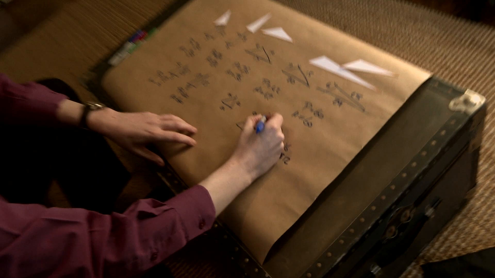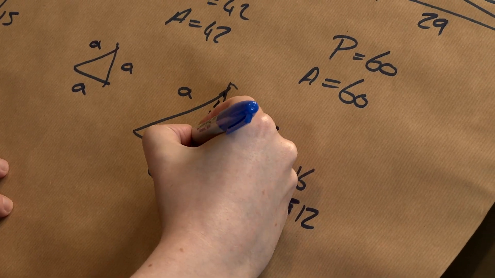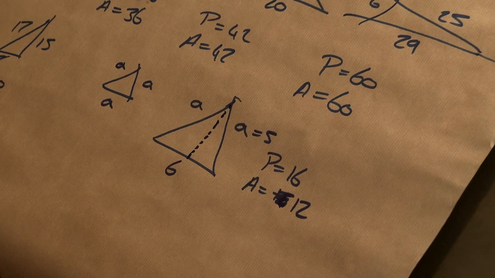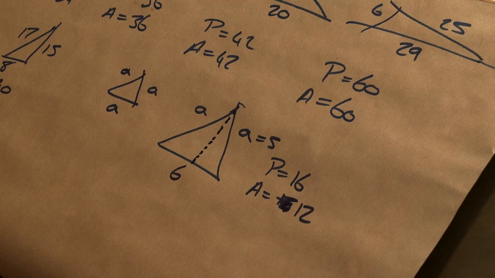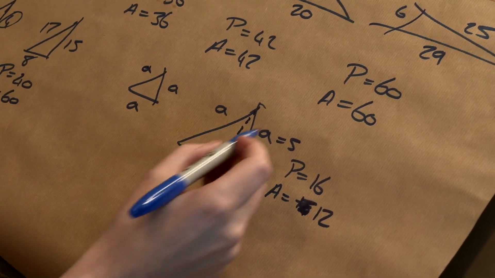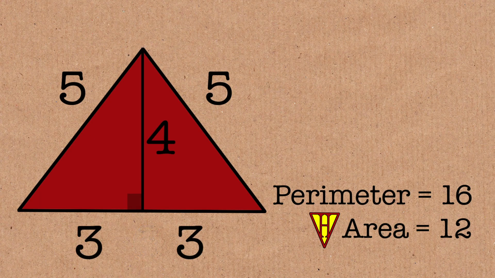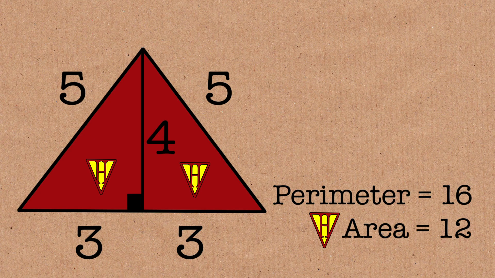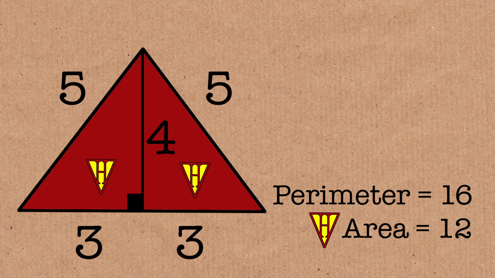I don't know if you noticed it was a bit of a cheat, because if I drop a vertical line here, what it is, it's actually two right-angled triangles stuck together. It's actually a five, four, three right-angled triangle stuck together. So I'm afraid, yes, you can do isosceles triangles, although they are a bit of a cheat.